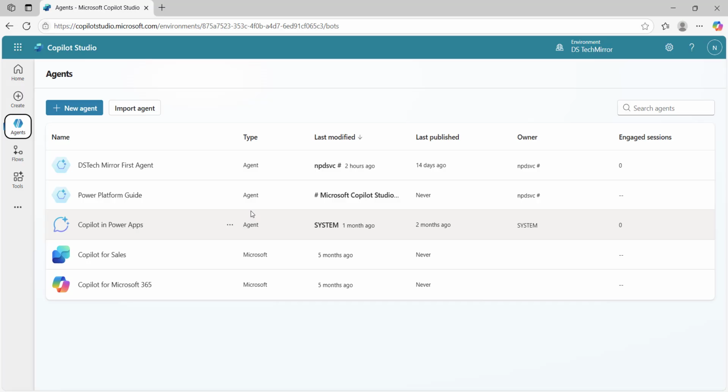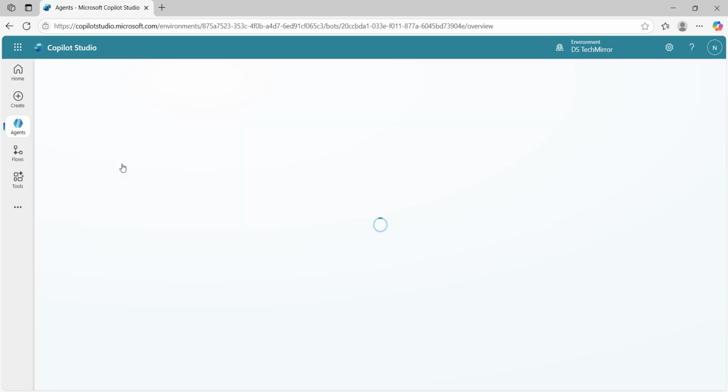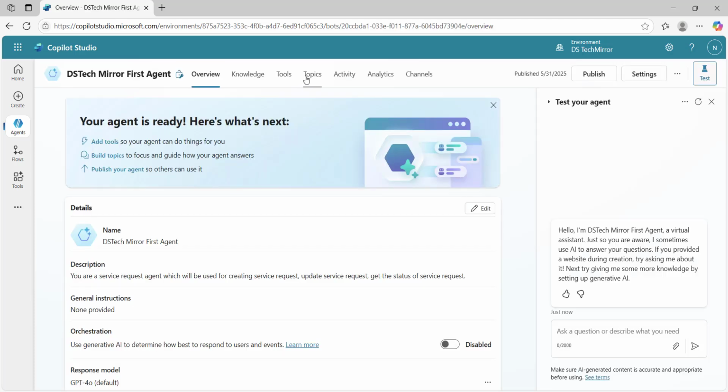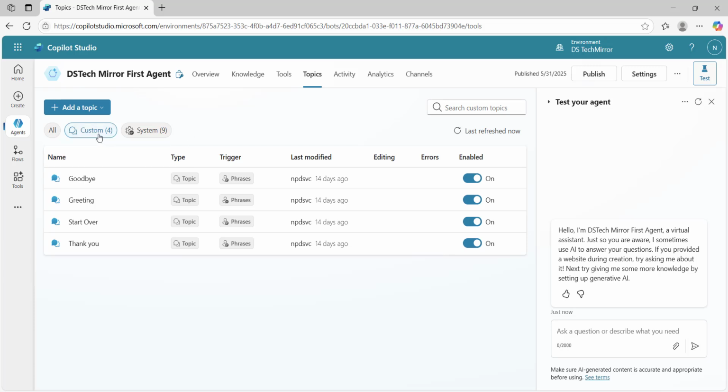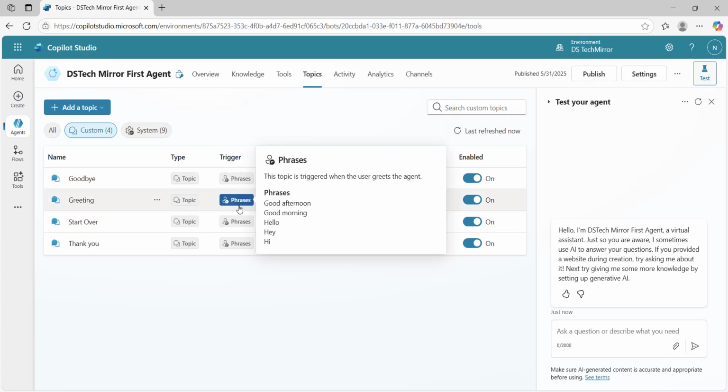This is my Copilot Studio. In my last video, if you remember, we created this particular agent, DS Tech Mirror First Agent. So we will use the same agent to understand topics. Now over here, I will go to topics and here you will see custom topics, which are goodbye, greeting, start over, thank you. And you will see the trigger is phrases everywhere.